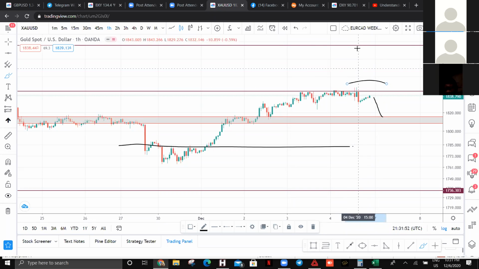The strategy says your stop loss should be above the next pivot, but I don't use it because it's outrageous. That's too much. So what I do is the last candle, the rejection of the last candle, which is this one you are seeing here, this wick out. That is where I'm going to put my stop loss. Then my TP will be on the next zone, and the next pivot level.